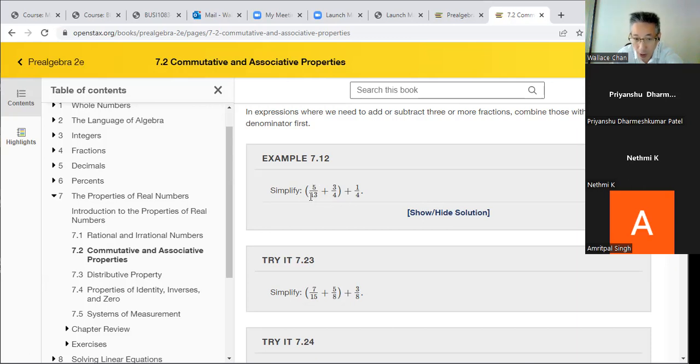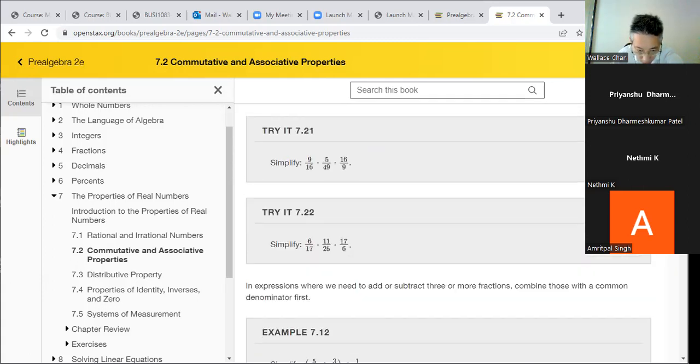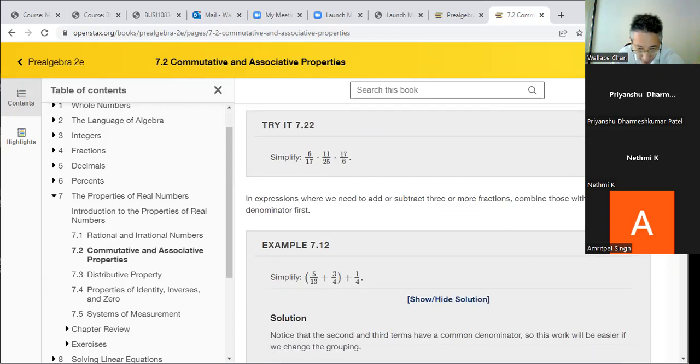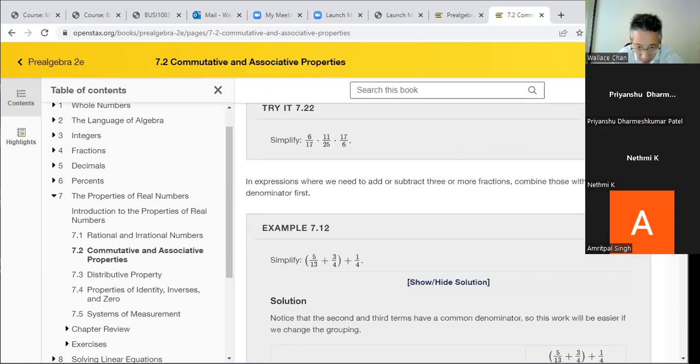But you don't even need to change the denominator into the common one, because you can simply do the second and the third number first, and then you just add 1 to it. So the answer is a mixed number, which is 1 and 5 over 13. Now, if you need to change it to an improper fraction, then 13 times 1 is 13, plus 5 is 18. So it's 18 over 13. But I'm not even sure if you really need to turn it into an improper fraction. It doesn't say, so I guess it's okay if you leave it as a mixed number.